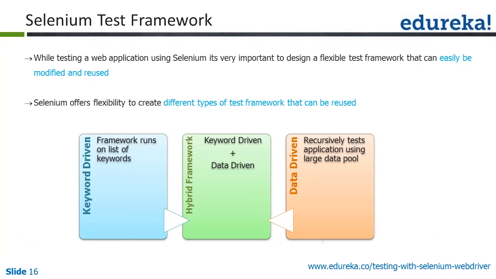Selenium offers flexibility to create different types of reusable test frameworks. Reusability is a major benefit — you can use the same code again and again. A common example is the login code: for any business flow, you need to log in first. Login can be a reusable method in the framework which you invoke from any script. You just call the login method, which is written in one place but reused at several places.